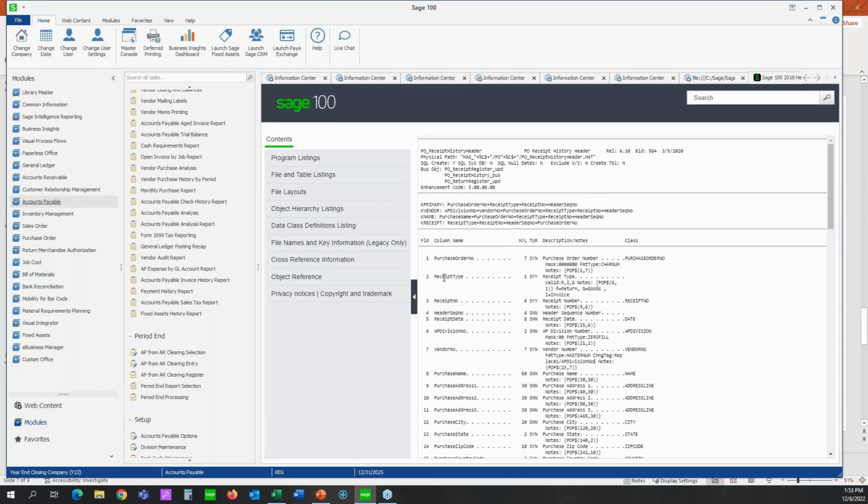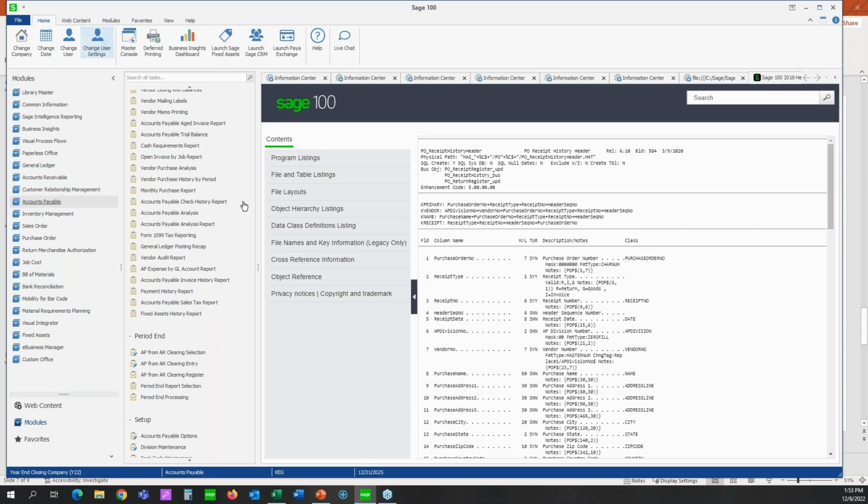So it's going to remove any temporary vendors with zero balances unless we've told it not to. Your electronic payment history is removed based on the number of years you set. Your vendor purchase history is removed based on the number of years. And open invoices with zero balance are removed based on the number of months you have set.